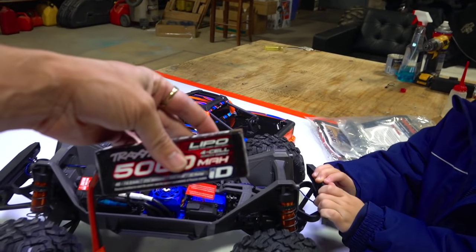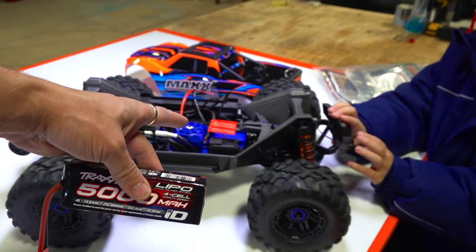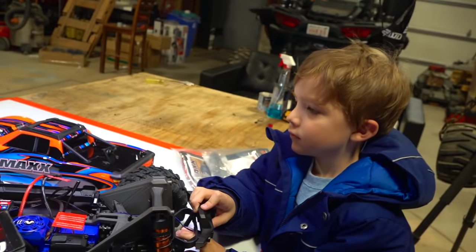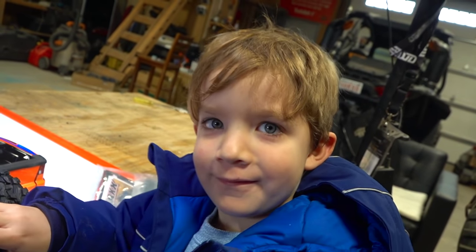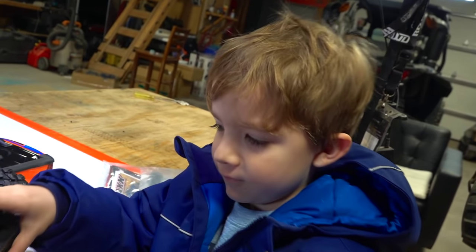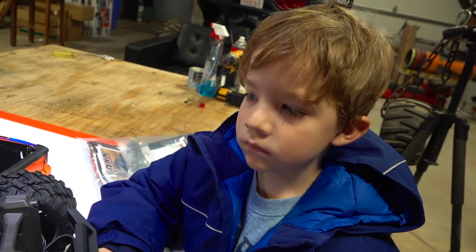Okay, here is a 4S battery, which is super fast. This truck can basically go 100 kilometers an hour. I'm not kidding you, dude. Right circumstances, of course. So I'm going to turn it down so we have training mode on here so it only goes half as fast.